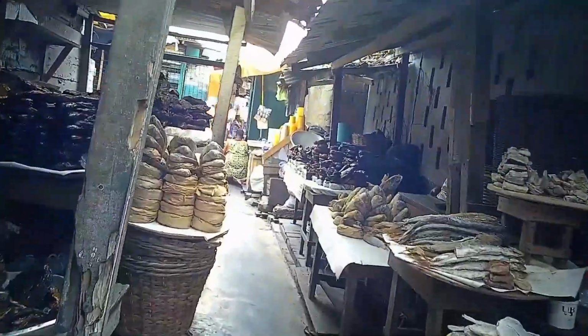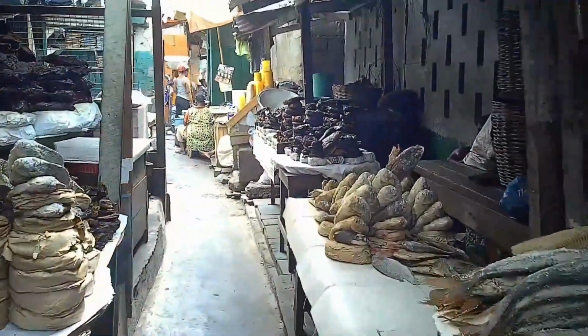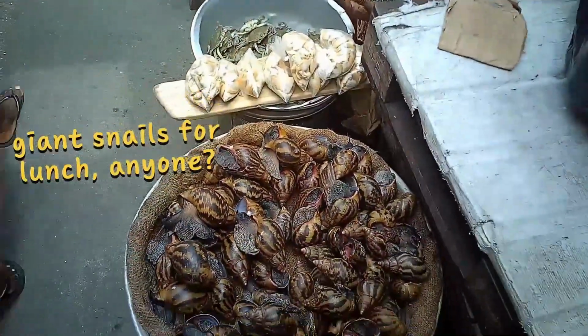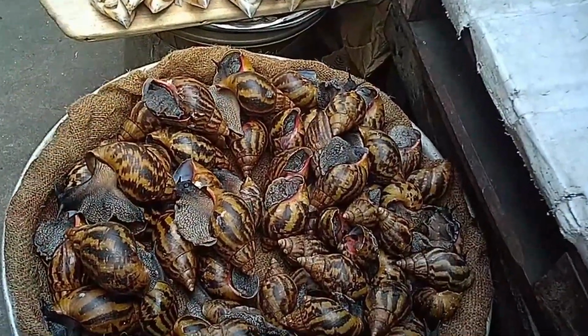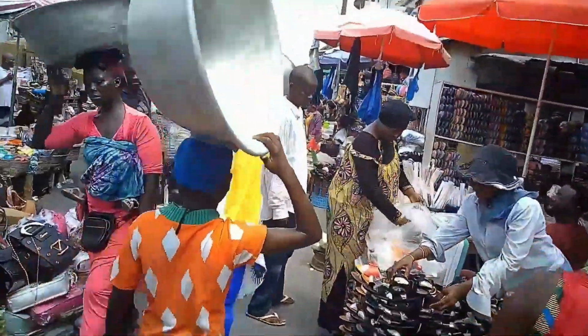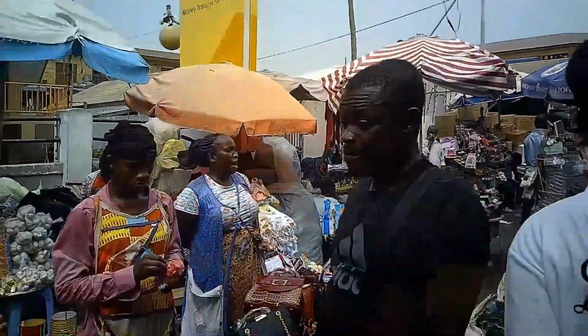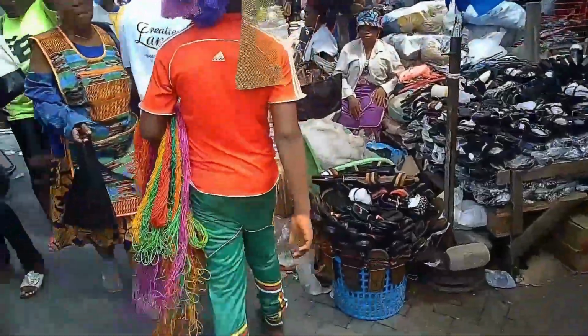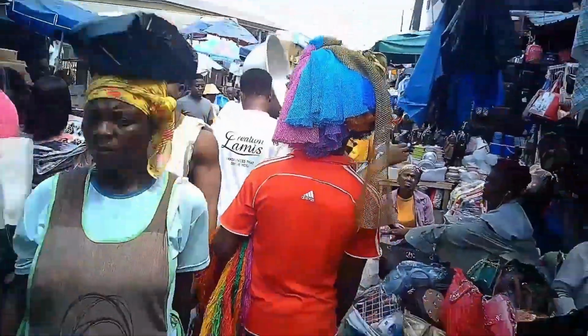I'll give you a little tip: usually if you get dropped off by a Bolt or a taxi, they'll drop you off on this main drag where the cars go through. As you're wandering around, try and keep track of where that main street is in relation to where you're wandering, just so you can get back to it easily, because that's how you're going to get a taxi to get out. And if you do lose track of it, just ask. The vendors are really awesome, and they'll be happy to help you.